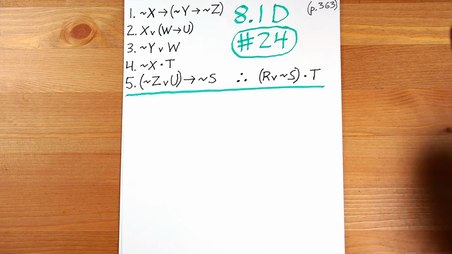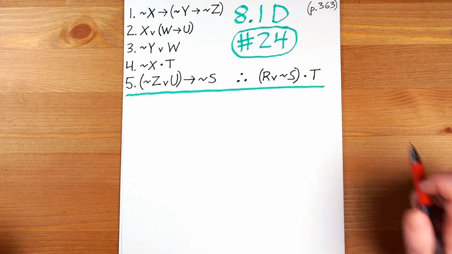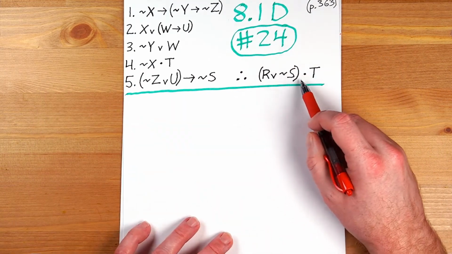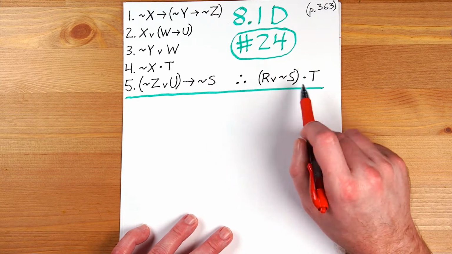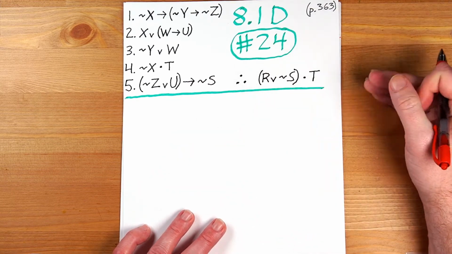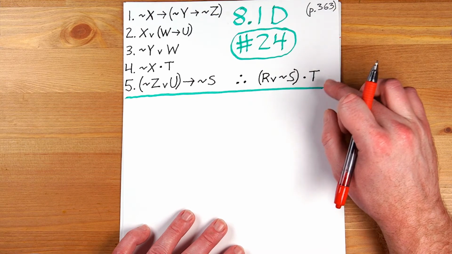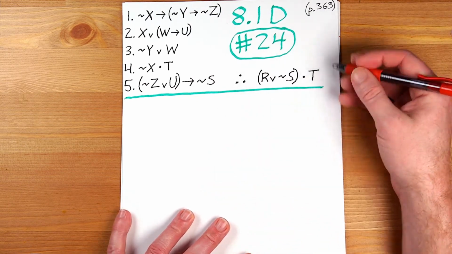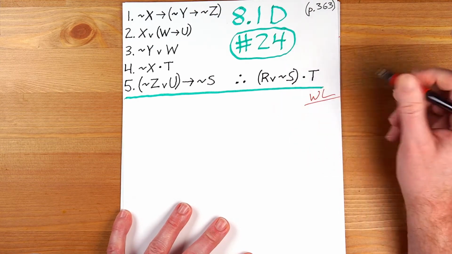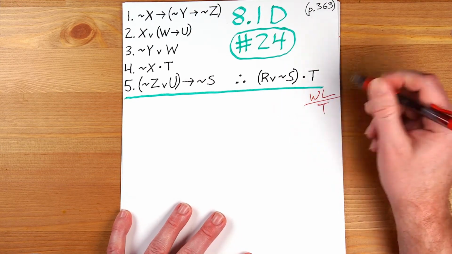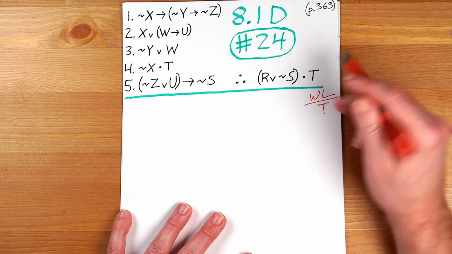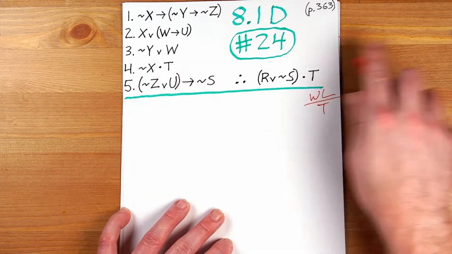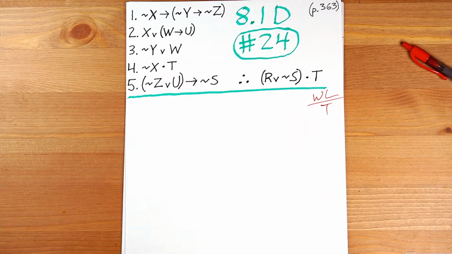Let's do number 24 next. Number 24, our conclusion is a little bit complicated. It's a conjunction, and then one side of the conjunction is actually a disjunction. So what are we going to do? Well, since it's a conjunction, it'd be nice to get both sides, and we just put them together. So we could wish for t all by itself, and if you notice in 4, that's going to be super simple because it's in a conjunction. So we might as well just pull it out right now.